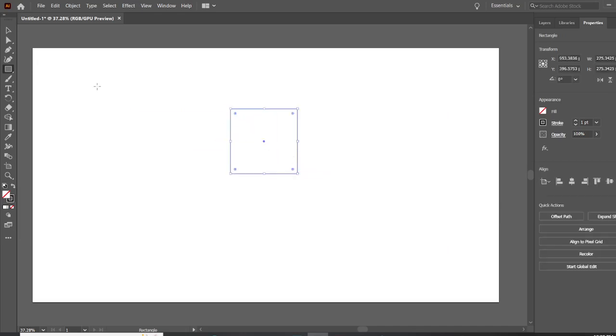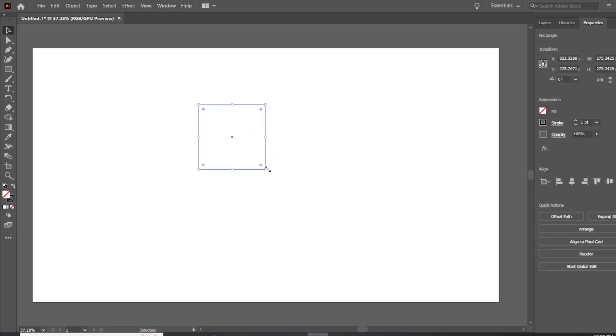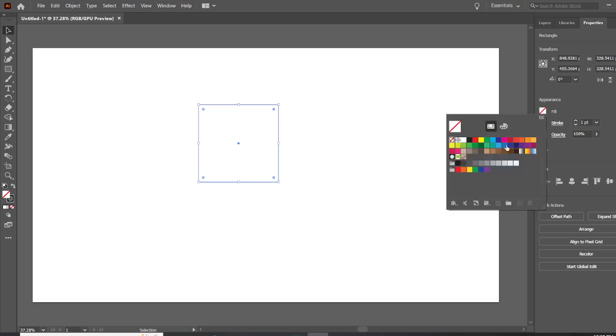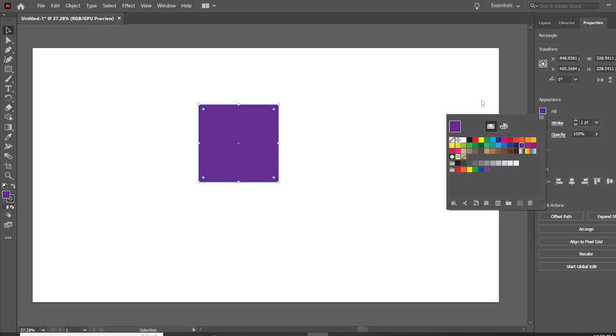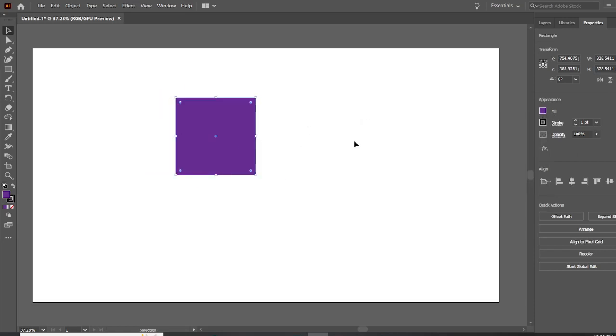Okay, let me go back to the selection tool, which is this, and the shortcut key is V. Let me just move this. Presently it has a stroke but no color. It's not being filled, for example. I can change that by coming here. You can see it is cancelled, or by coming here. Once I click on it, I can change the color to any color I feel like. I can change the color to this, for example. So we have this now.